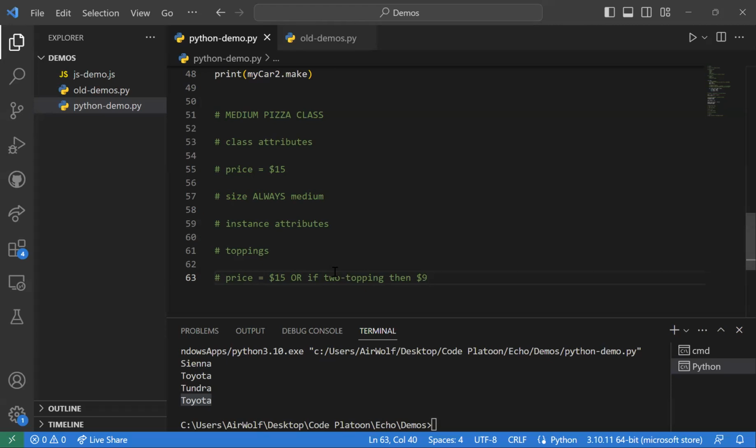That would be an instance attribute. And let's do the last one. How about sauces? Sauces would be another instance attribute, right? But what about the list of sauces?